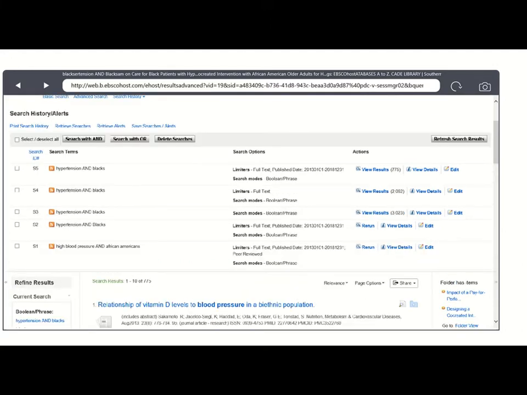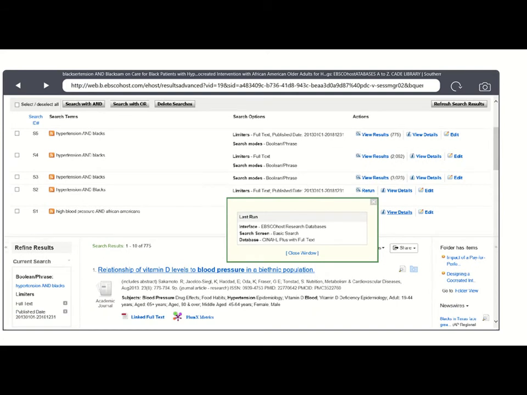Lets us know that we've done 1, 2, 3, 4, 5 search strategies, and our results. We could view our results. We could see by modifying how the results have changed. We can view the details of it. We can rerun the search from this option also.